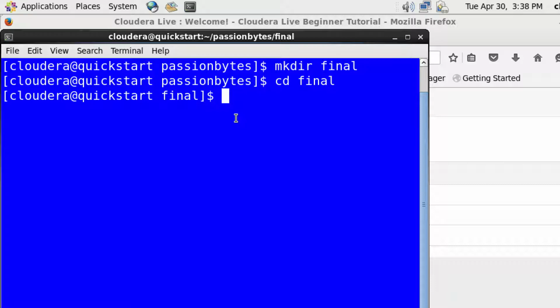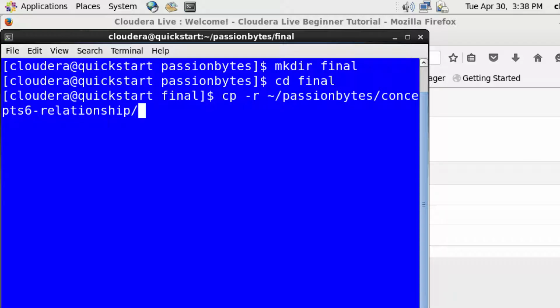What I am going to do is copy the source folder, then I can delete whatever I don't need, right? Or I can create a source folder, but whatever it is. So what I'm going to do is cp -r /passion bytes /concepts 6 *2 dot.